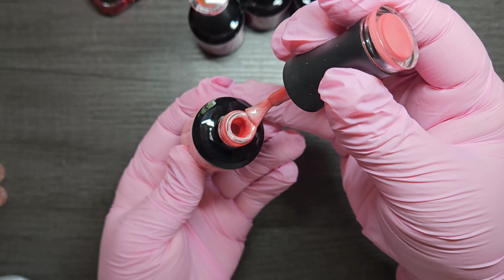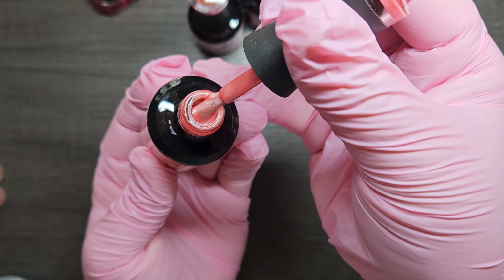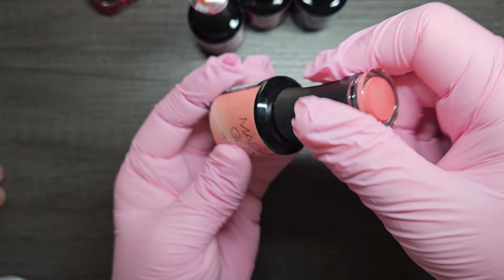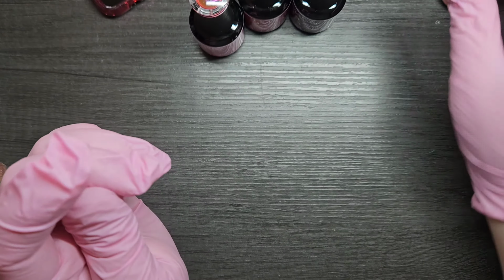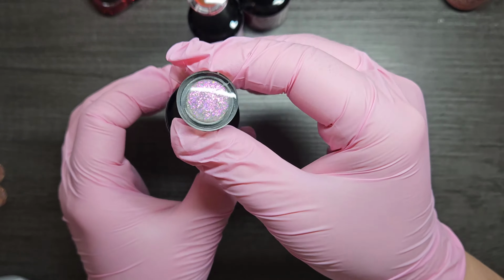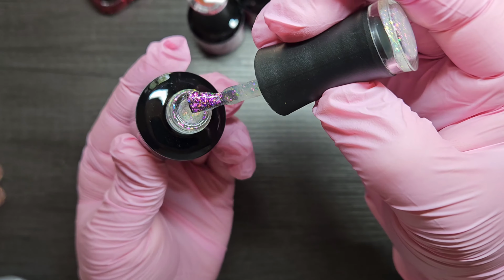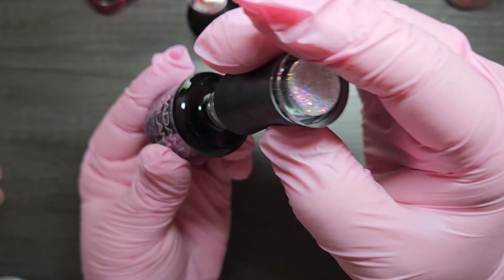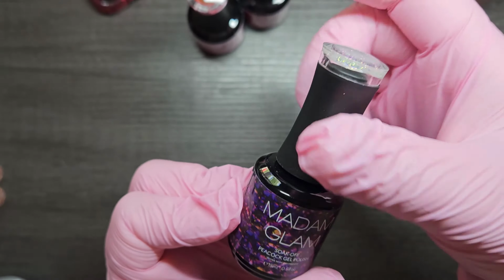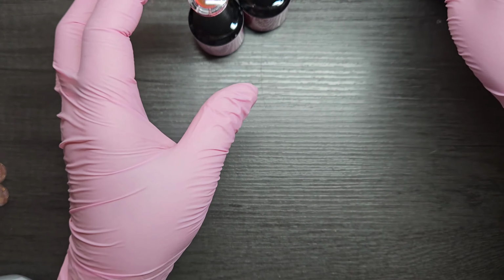This one is absolutely stunning. This is one of their cat eye gels, and I'm so excited because I have never used a cat eye from Madam Glam. This one is called Fruit Punch. The other shades that I got are Cosmic Sparkle, and it's this really pretty purple to pink shift. It has mylar in it. It is absolutely gorgeous. It's called a peacock gel polish. I love it so much.